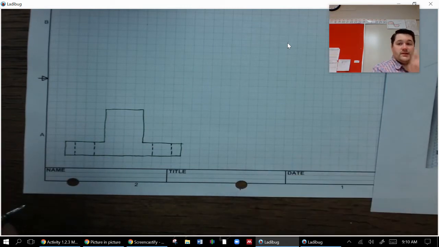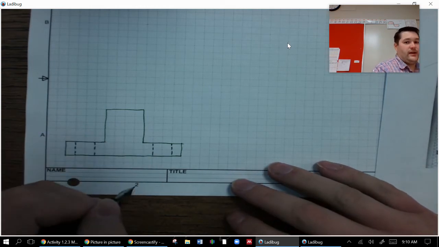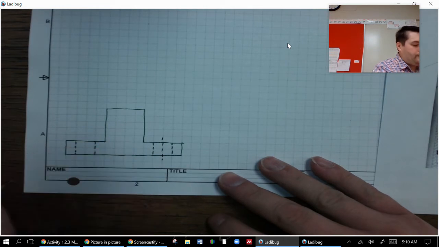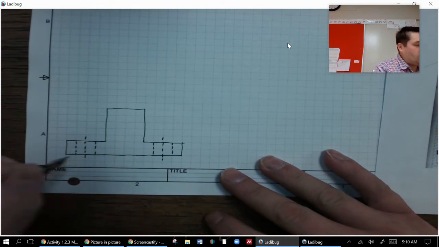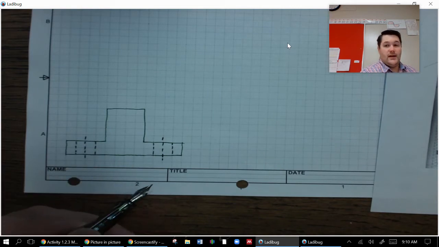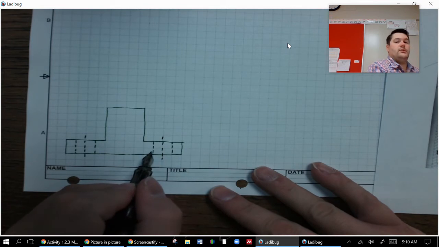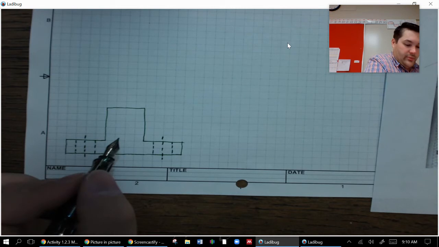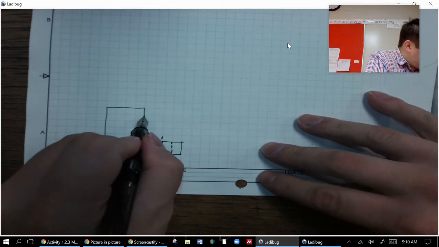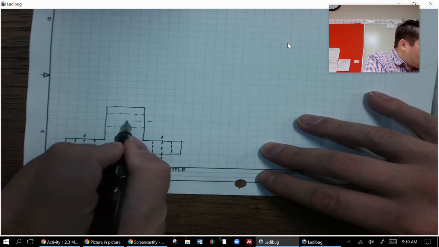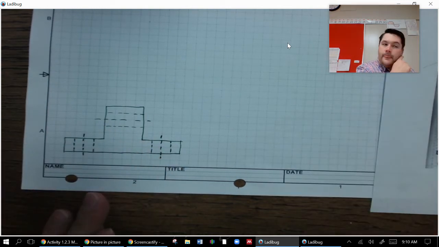And then in order to show that this is circular, we put a center line right down the middle. Now, center lines look a lot like hidden lines, but they extend up past the part, just like that. So anytime you have a hole going through there, if it's circular, you'll have a center line. Anytime you have a cutout at all, you're going to show those edges that are not visible from the front with dashed lines. Now, same thing from the middle. We've got a hole that goes right through here, and then we'll have our center line like so, showing that it is a circular feature.